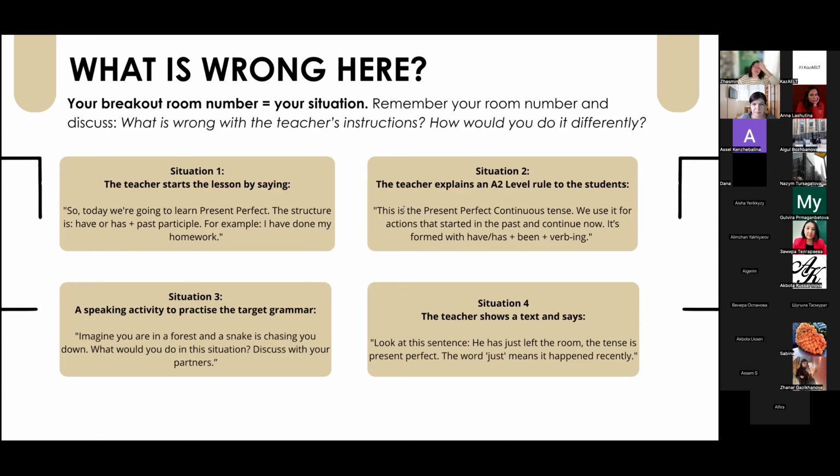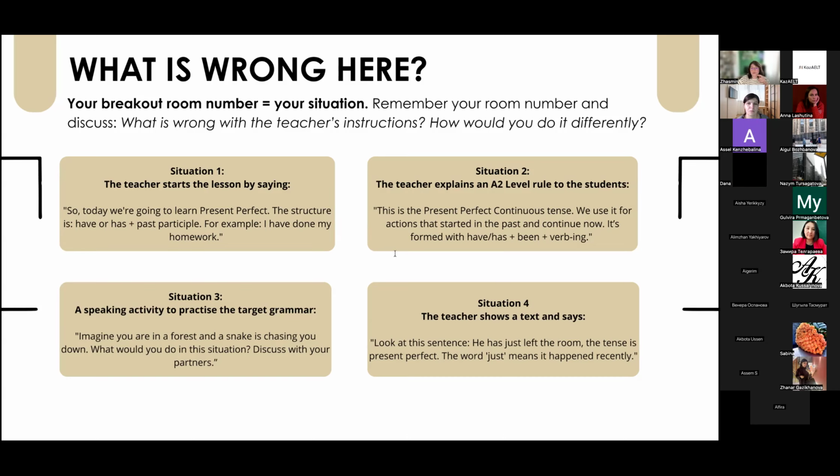In situation number four, someone mentioned that it is the most common way. Someone mentioned that they also conduct their lessons like that, and especially in situation number one and number two, no judgment at all. It's not a good idea to give students a direct link to the lesson's topic, like in situation number one. We'd better get a set of pictures displaying the context that students will use to deduce the topic. Really great idea, Irina. Thank you so much. Yeah, you are correct. So there is no lead in here.